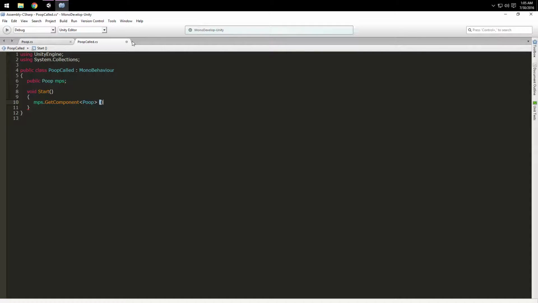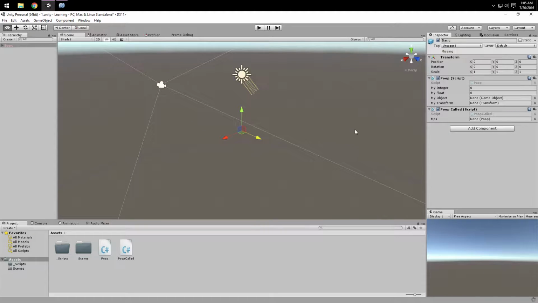We're gonna put that before that. Sorry, get rid of this. We're going to say mps equals get component poop.